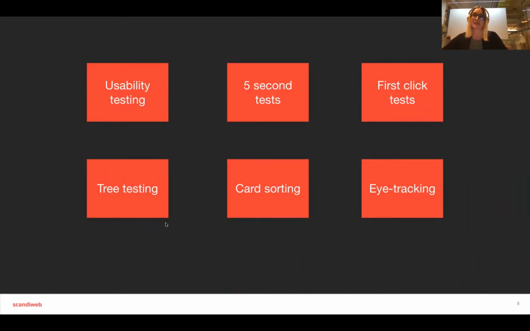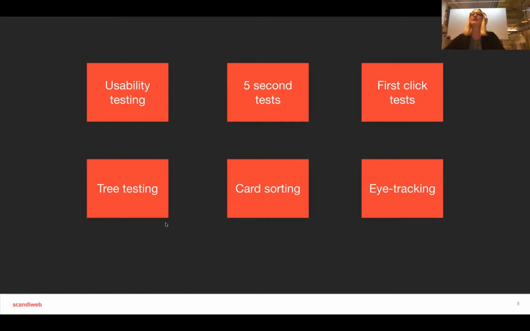Then there's tree testing. So this one is related to menu testing. So imagine you have your first level categories in the menu, and then you have probably like the second level categories, and sometimes even you have like the third level categories. So all of that together creates this tree of categories. And in tree testing, we give tasks to users where we ask them in which category they would look for a specific product. So this is a very good test to understand if your categories are actually intuitive and people can find products on your website without using the search. So are they looking in the right categories?